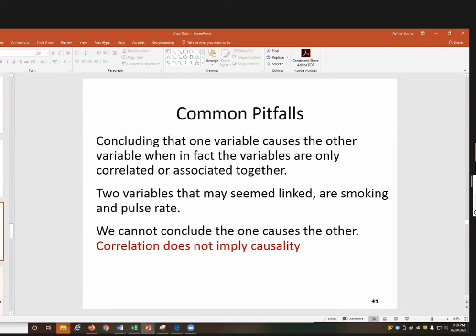If I said, okay, you guys have to smoke. I don't care if you're a non-smoker or not, you are forced to smoke. You guys, not allowed to smoke. Even if you have been smoking forever, you're not allowed to smoke. And then after 3 weeks or 2 weeks or something like that, check their pulse rates and see what their pulse rates are. But the only way that you can have causality, say one thing causes another one, is if you do an experiment.